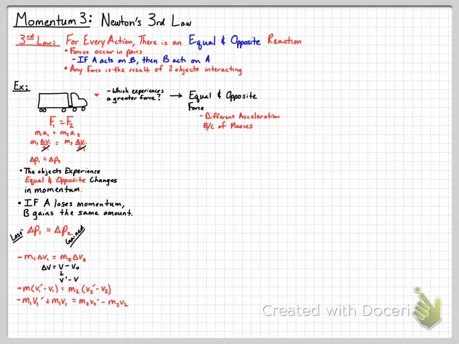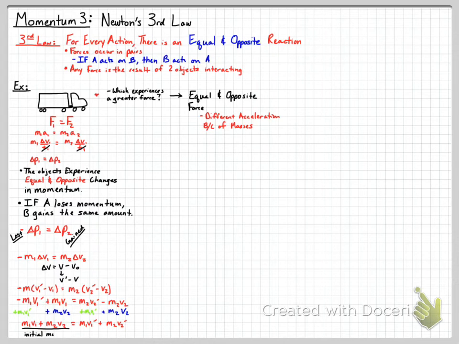So you can see our negatives, and we have a negative sign at the beginning, we have a minus sign on the after side of the collision. And now what we're going to do is move some things around. We're going to add m2 v2 to both sides, and we're also going to add m1 v1 prime to both sides. So we get the primes on one side and the non-primes on the other side. And with that, m1 v1 plus m2 v2 is going to equal m1 v1 prime plus m2 v2 prime.